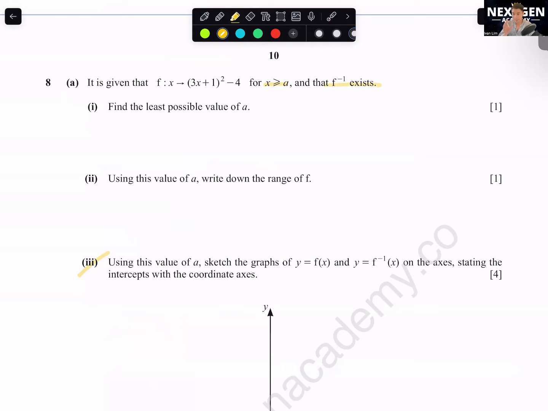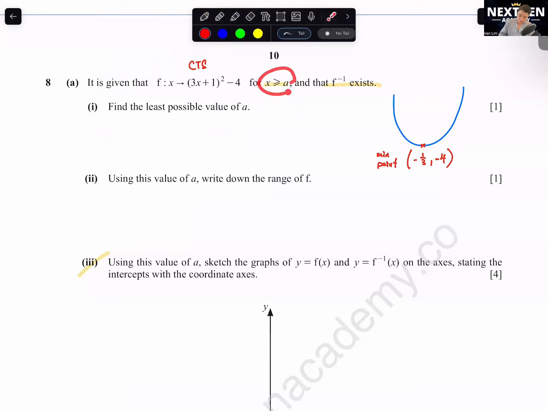Okay, we first have to understand the question first. This is a quadratic graph. Inside this form here, what form is this? CTS form. In this form, I can find my maximum or minimum point. In this case, it's a minimum point. We write down whatever information we have first. My minimum point is (-1/3, -4).